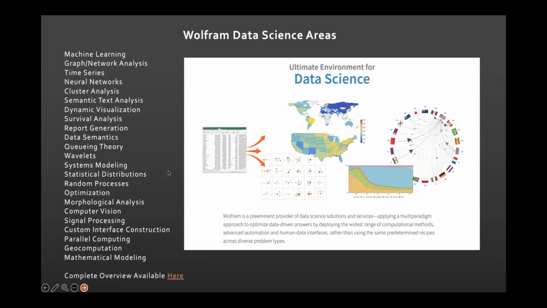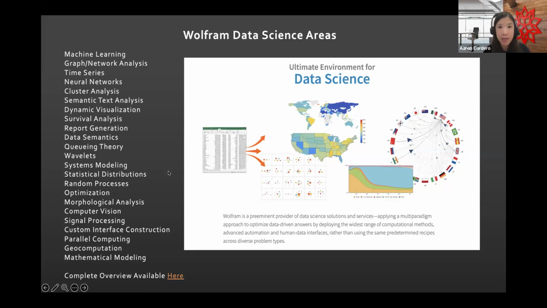Thank you. So for data science, these are widely used. This is the ultimate environment because you can do text, you can do computations, you can input your own data, whether it's in CSV format or many other formats also supported by Wolfram.